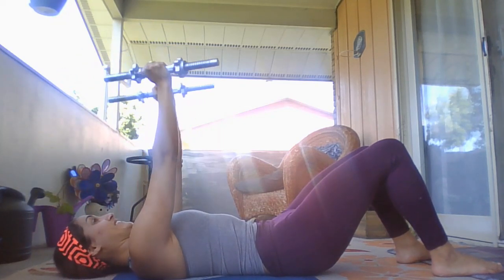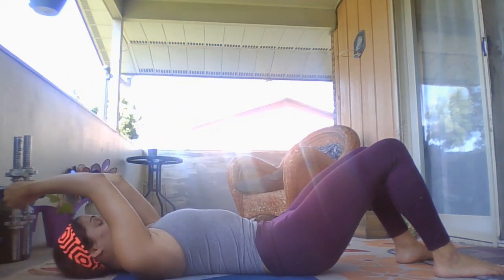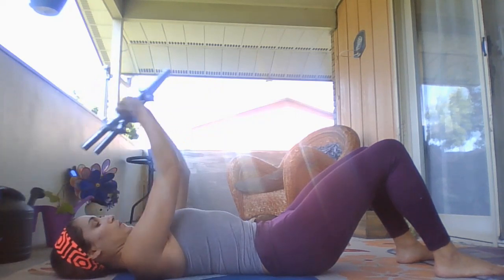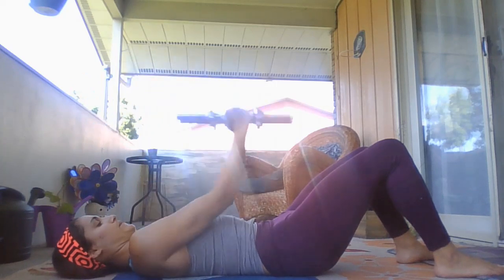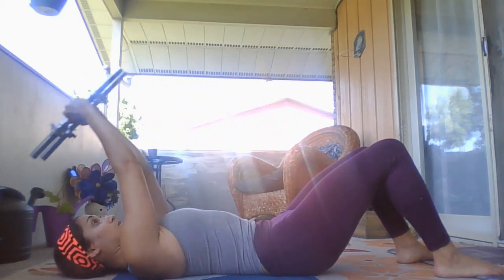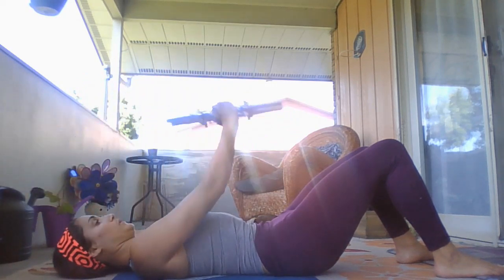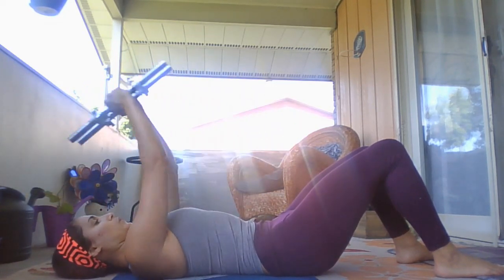Nice. You're doing great. Okay, now you turn your palms toward each other, still holding the weights. And you're going to bring the weights behind you, touch the floor, over your head, and you're pulling down. And down. Keeping that rib cage closed, especially when you pull down, really, really close that rib cage. Knit the ribs together. Knit them together.